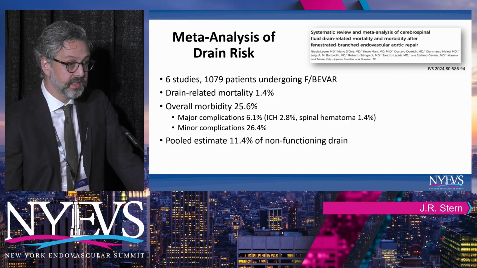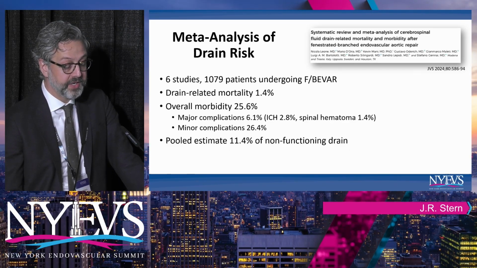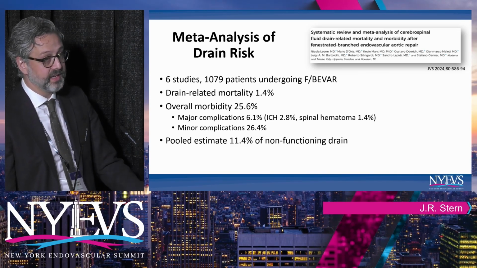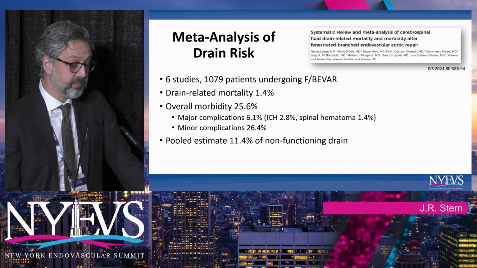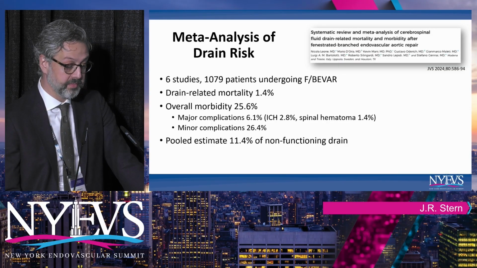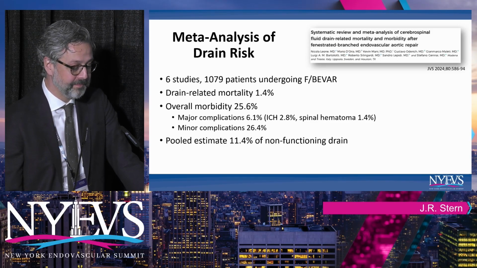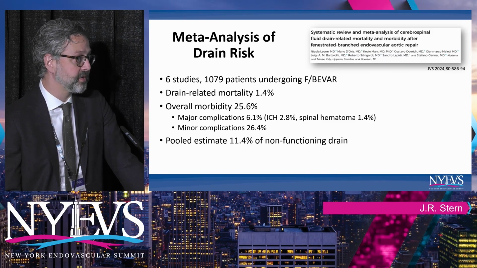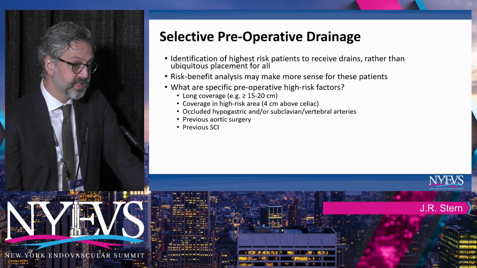This is a meta-analysis that looked at drain risks over time, 6 studies, over 1,000 patients undergoing branched and fenestrated repairs, and they found that the mortality actually related to the drain itself was 1.5%, so that is a real number, and 25% morbidity, including major complications like intracranial hemorrhage and spinal hematoma. You can probably tell from my tone where I'm going with my recommendations here. But again, a pooled estimate of 10 to 11% non-functioning drains, so in 1 out of 10 patients, they don't even work.